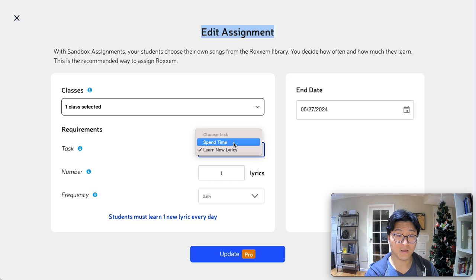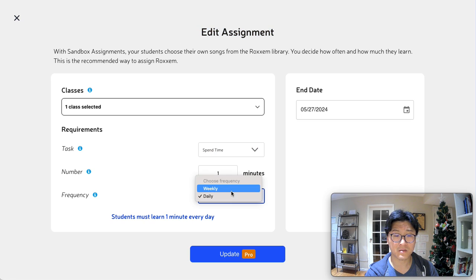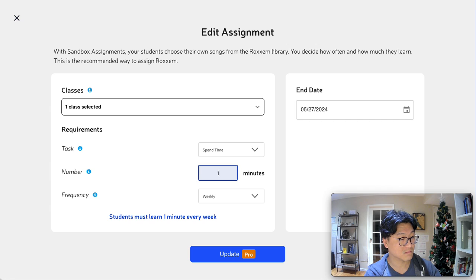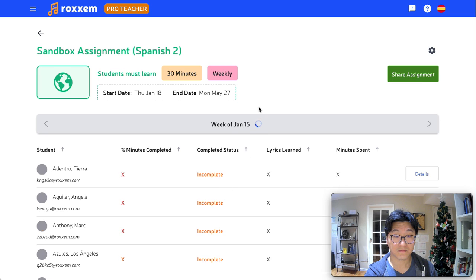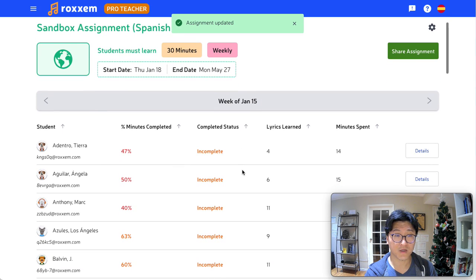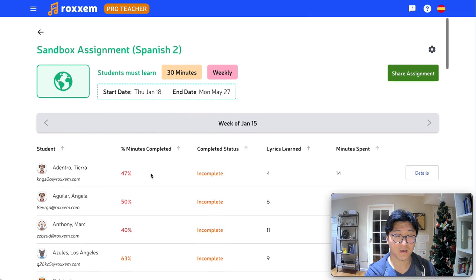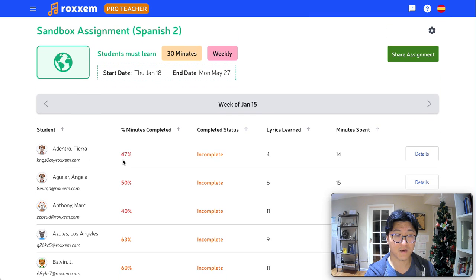Or, I would recommend starting with the default, which is, let's say, 30 minutes a week, an hour a week, right? And so I can see here, if I switch to that, 30 minutes a week, Tierra has done 47% of the minutes so far this week, which is not over yet, right?